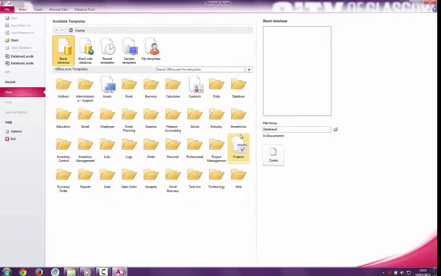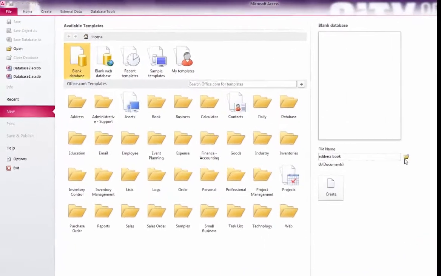So over here on the right hand side, I'm going to give this database a name. I'm going to create a simple address book, just like the contacts in your mobile phone. Underneath it says U Documents. This is the drive, the U drive, and the folder it's going to save it in. I don't want to save it there.